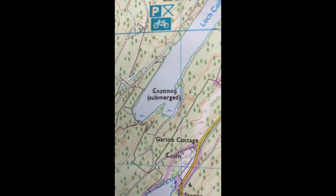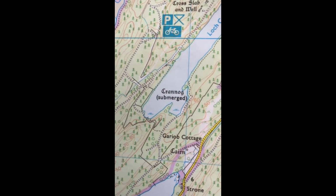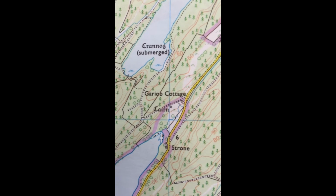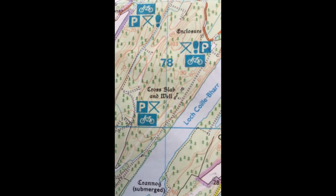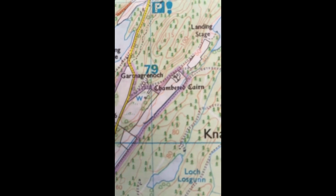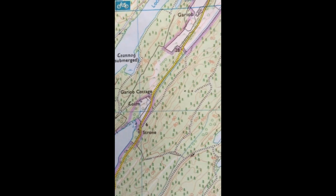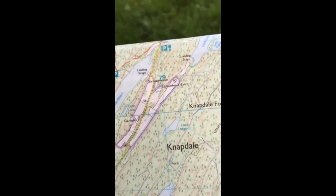Right, so we've been to the crannog, but we've walked down to this cairn area here. That was going to be the plan tomorrow. We're up at the well. We're going to drive down here tomorrow and see this chambered cairn. And then we were going to go to this one, but thought, still light, still time. It's not a bad walk, it's quite a good walk. So that's that one now.